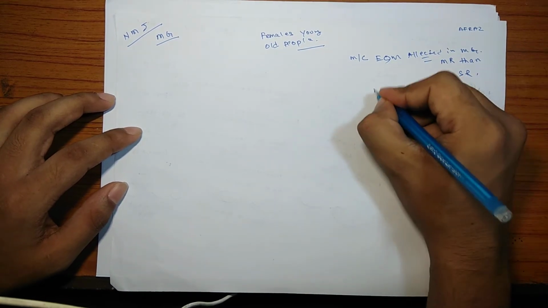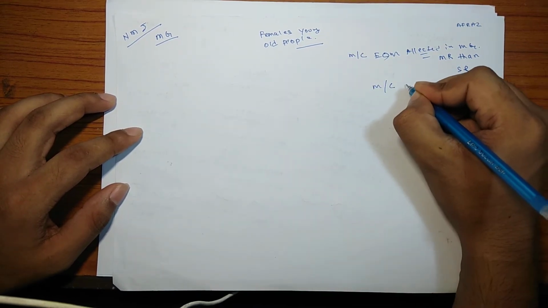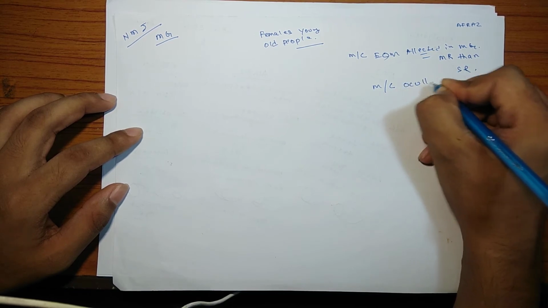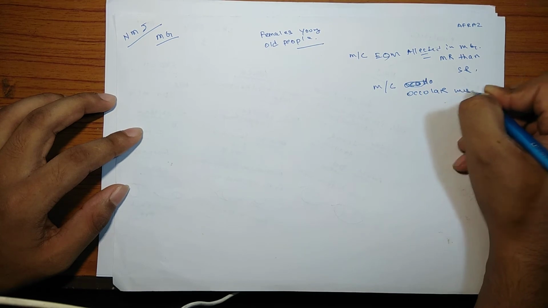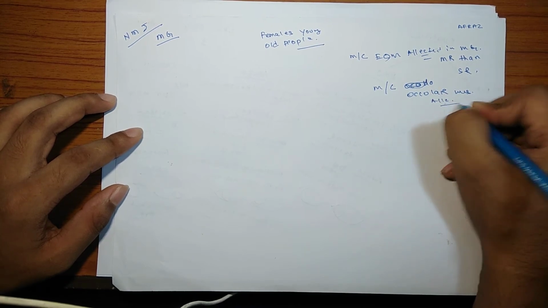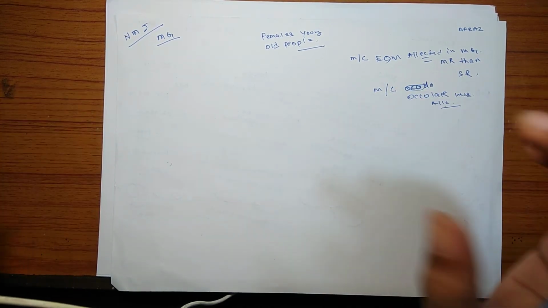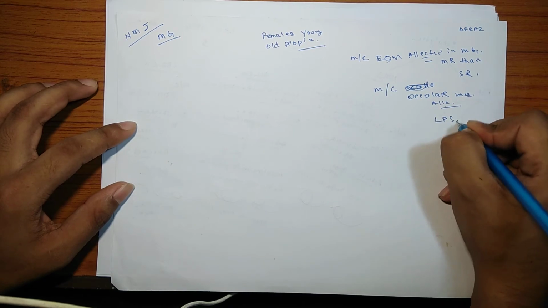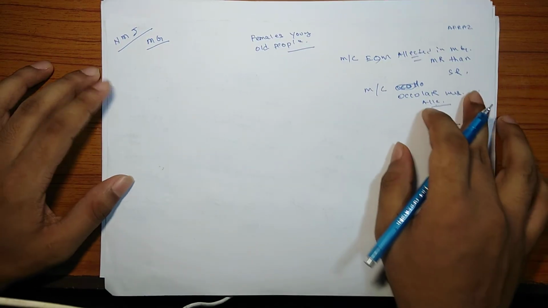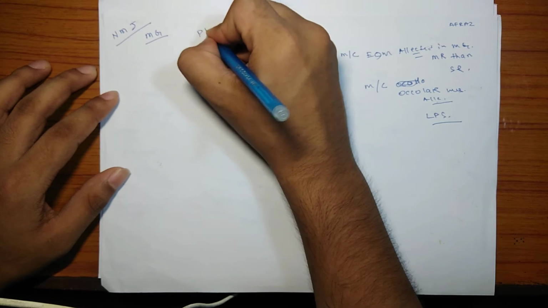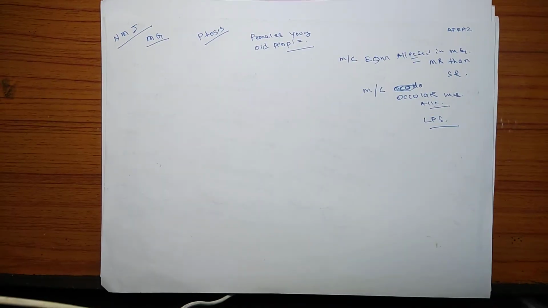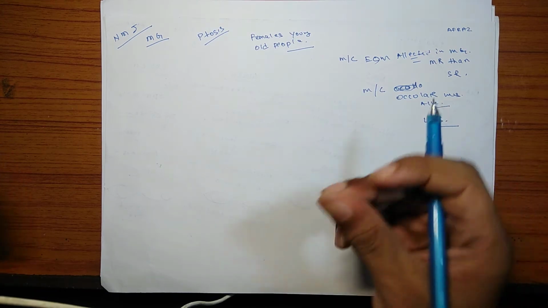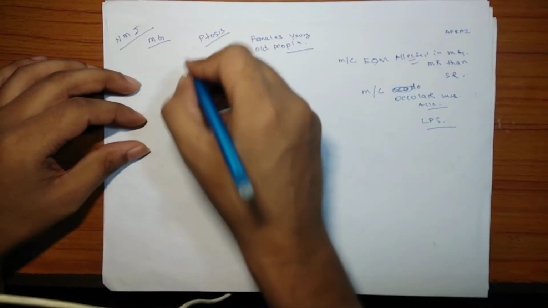Okay, and the most common ocular muscle affected is LPS. Okay, this is what you should remember. And in myasthenia gravis, we will be having ptosis. Now again, this ptosis can be congenital and non-congenital. If congenital, then we will not be having any crease, there will be no crease on the eyelids.